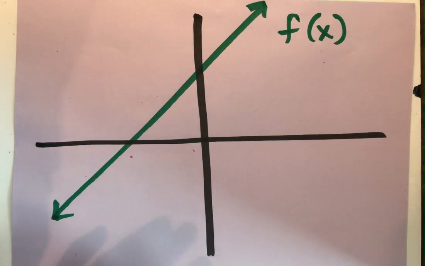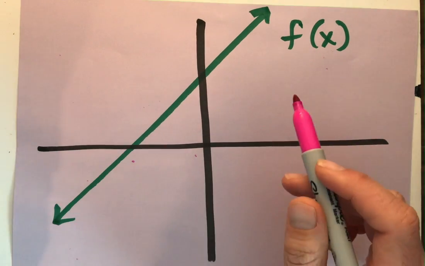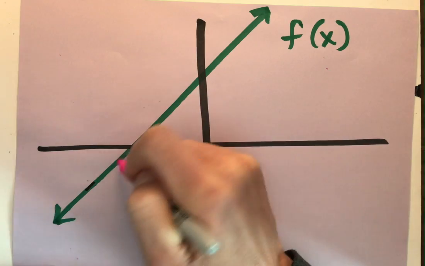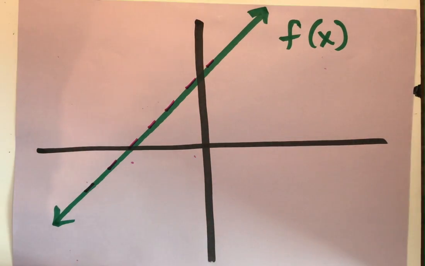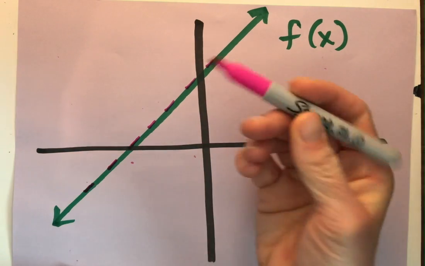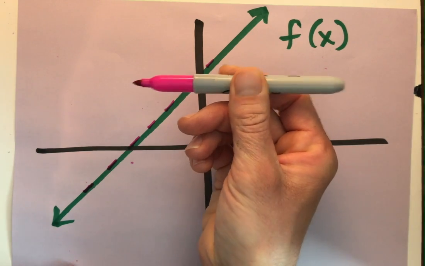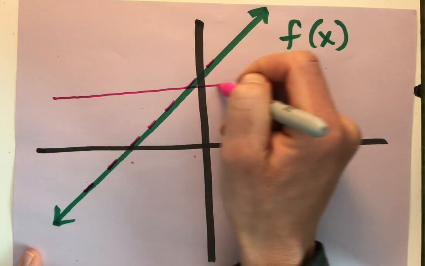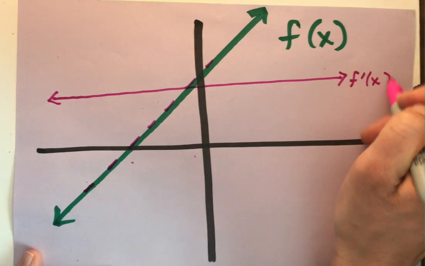Example two. I've got just a linear function f of x. Now let's talk about the linear function. It's a degree of one. It looks like every tangent line here is going to be the same slope and that slope will be whatever the slope of f of x is. So to make the graph of the derivative of f of x it will just be whatever number this slope is and that's gonna be just a constant rate of change so it's just gonna be a constant slope which means my f prime of x I'm gonna just guesstimate is some positive value there.